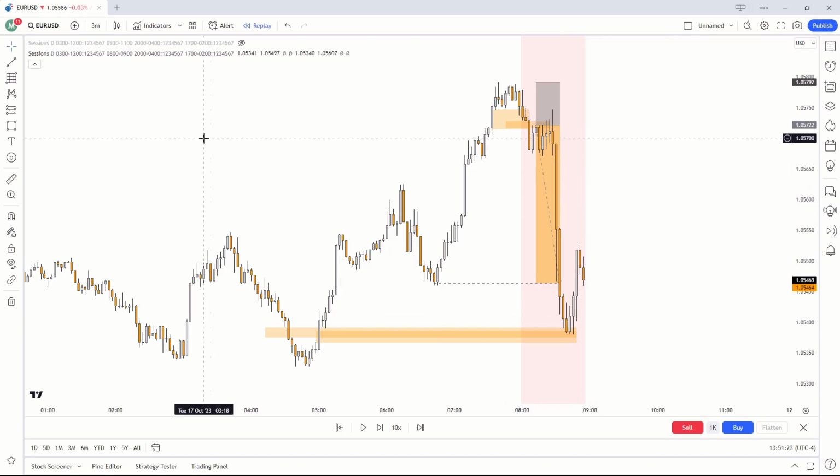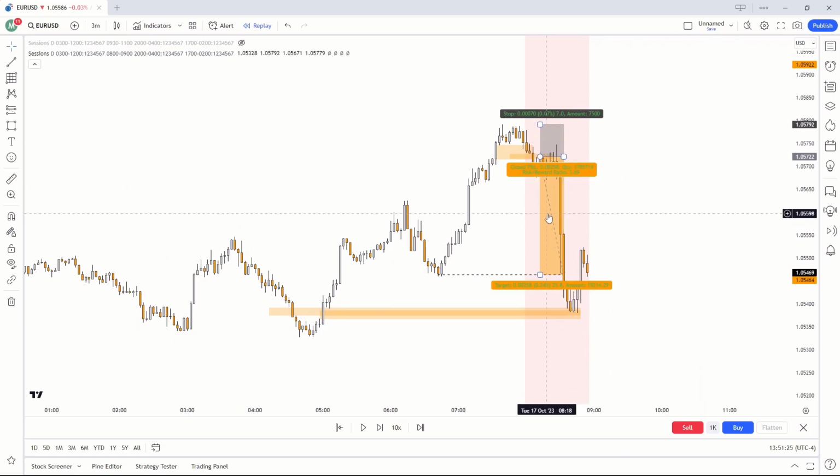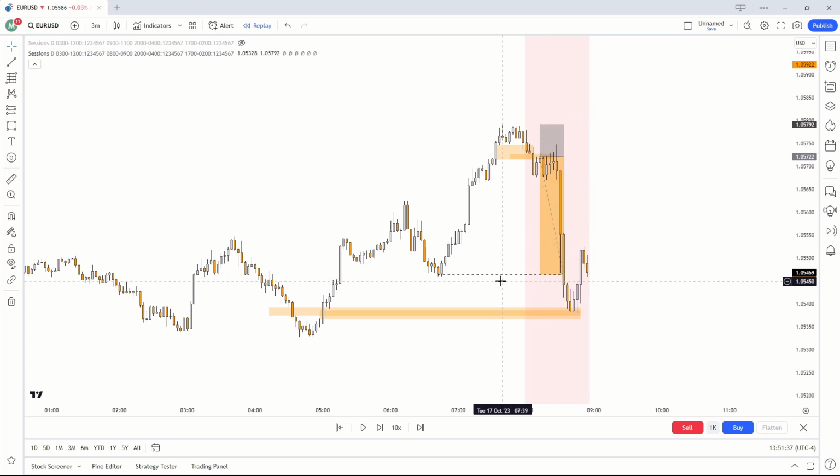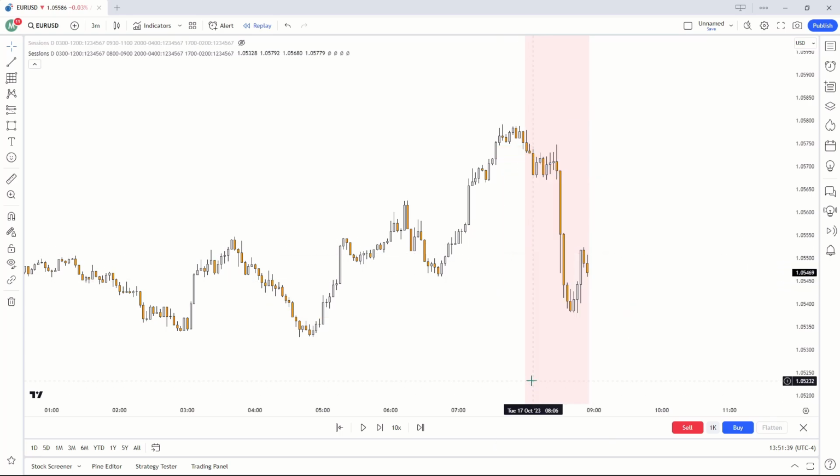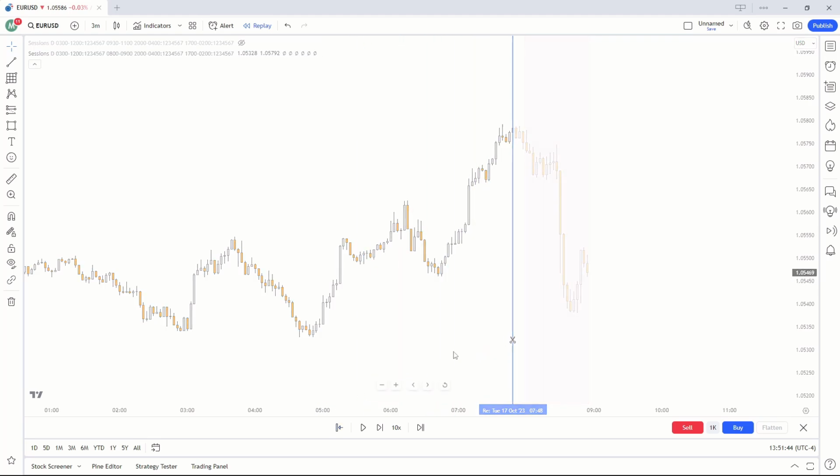Alright, guys, on to the first example on EURUSD. Now, I'm going to be showing you how I caught this nearly 1 to 4 risk to reward trade. We caught 25 pips. It's absolutely amazing, in from about 8:12 to about, that's about 20 minutes. So firstly, I'm going to remove all drawings off my chart. I'm going to replay the market now to about here before we hit our kill zone.